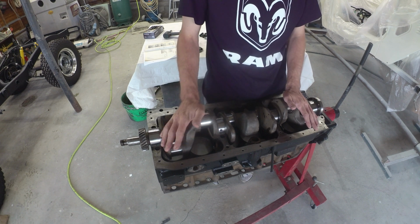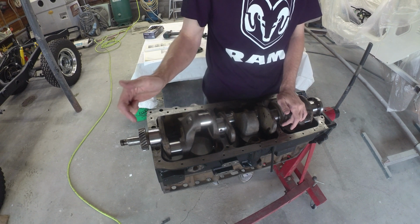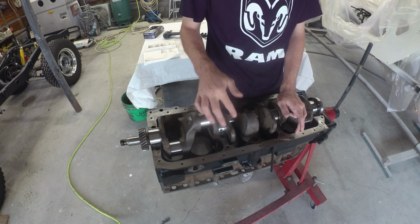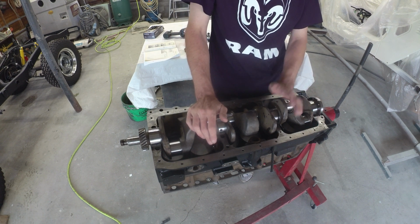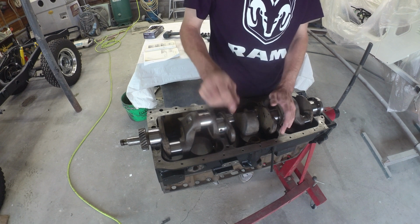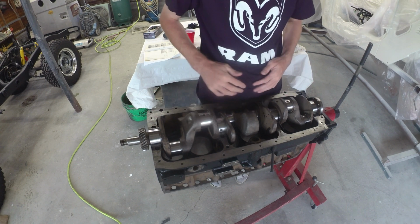Now that we're done kind of fiddling away, I'm going to check those piston rings, so we're going to pull this out, flip her over, check those piston rings, get them filed if we're going to go that route, and then we'll get the cam slid back in and start putting her back together now that we've got everything kind of checked out and understood. So that's the plan. I'm going to yank this crank out just so we can clean things up and make sure everything's nice and clean under those bearings.